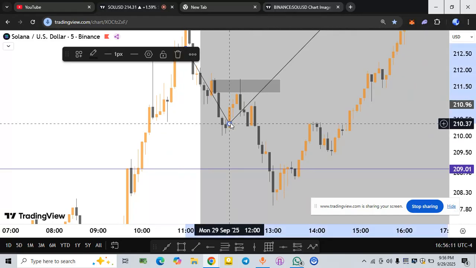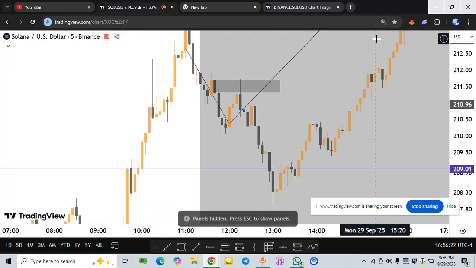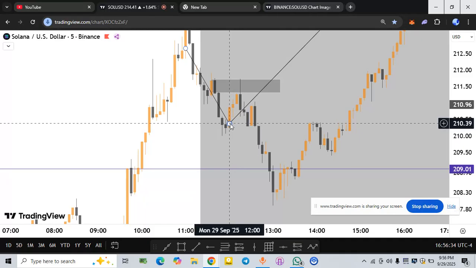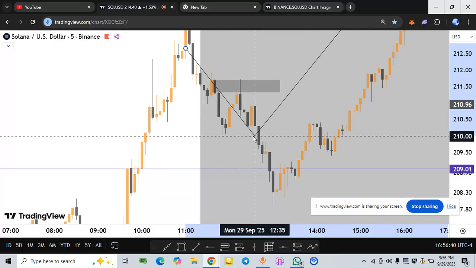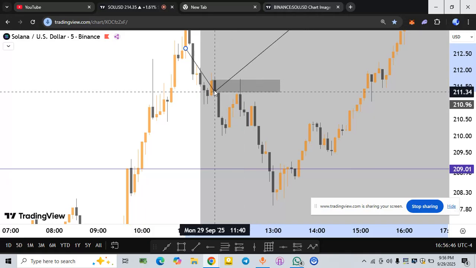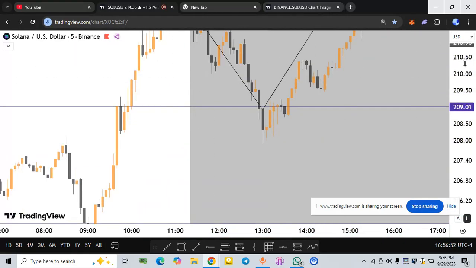You see, one thing with the market is that markets don't just reverse from anywhere. There must be something, not just fundamental, but technical, that is making it reverse, especially when you're trading metals like gold and silver. They don't just reverse from anywhere. They reverse from key zones where there have been recent or frequent reactions in the markets. So since I already know that that first level is not going to hold, whatever is happening here, I'm not interested unless price comes and closes above this area. But as long as price is below this last neckline over here, I'm expecting price to come down to this level and give me a setup, which is my next point of interest.